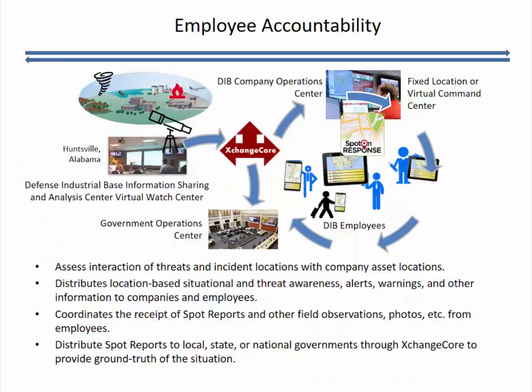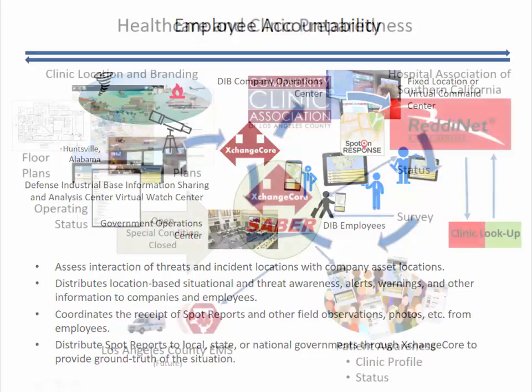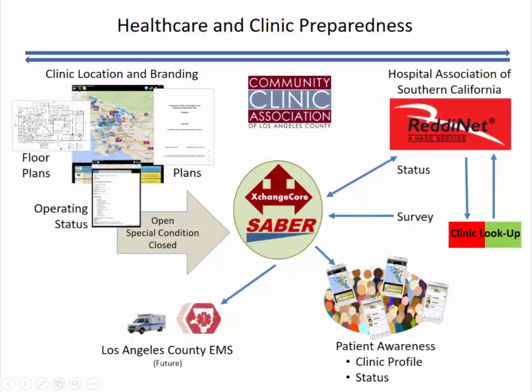XchangeCore supports employee accountability by being able to bring together location information about employees in an emergency and help the company understand how quickly they can assemble their workforce to return to operation. Healthcare and clinic preparedness allows clinics to, on an everyday basis, work with their patients, but in an emergency, be able to distribute floor plans and emergency plans out to other organizations, police and others, as well as provide information out on a regular basis on their operating status so that emergency responders know which clinic to use.